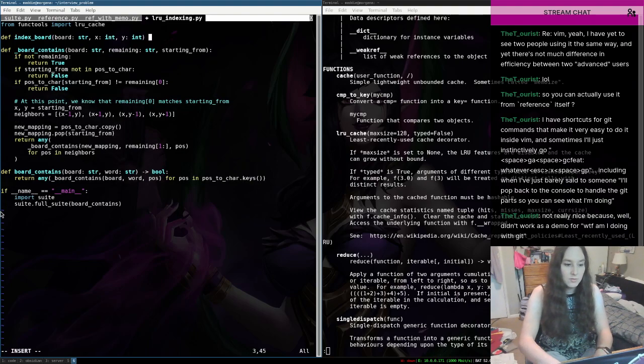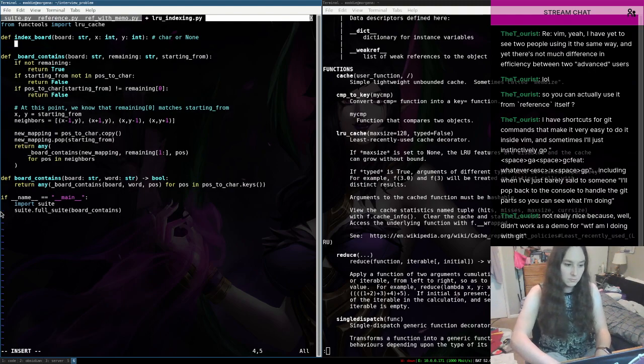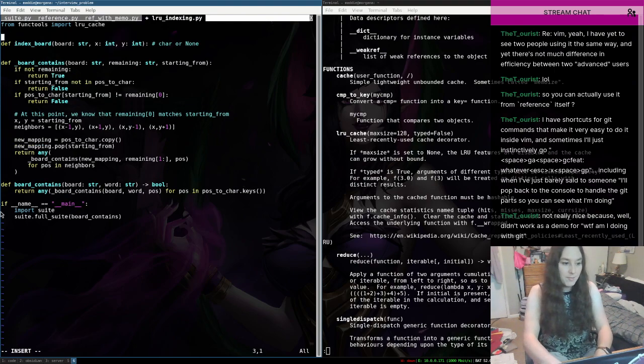Once again, I don't really want to import stuff from the typing module, so this is going to return a character or None. We will catch any index problems and bubble them up. This is going to use the LRU cache.